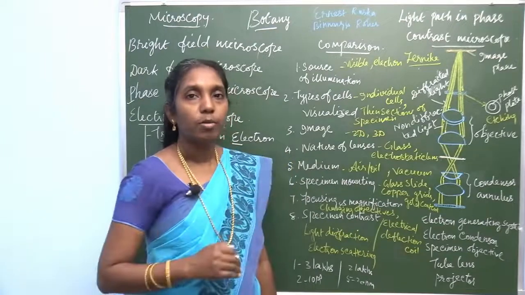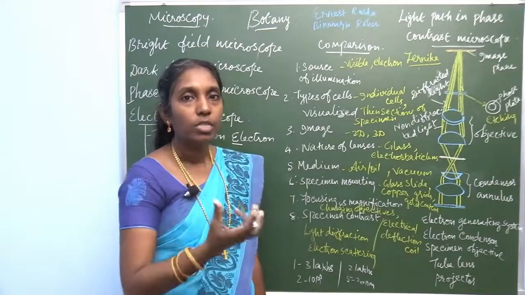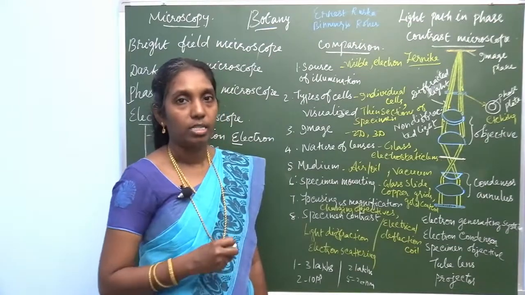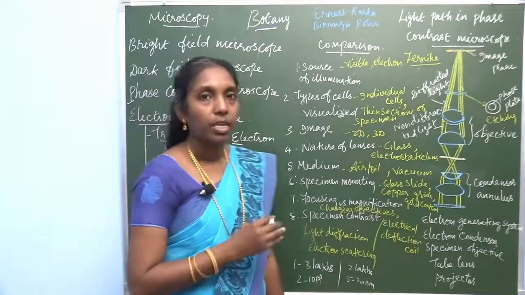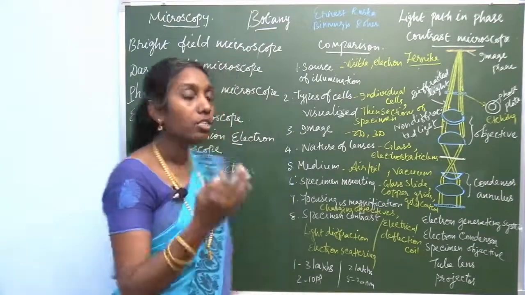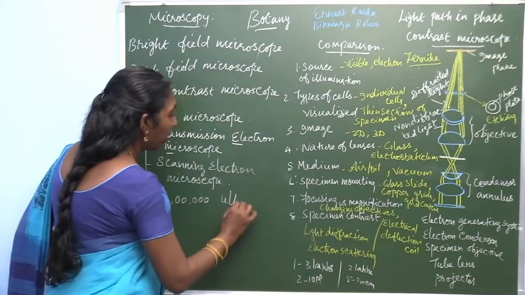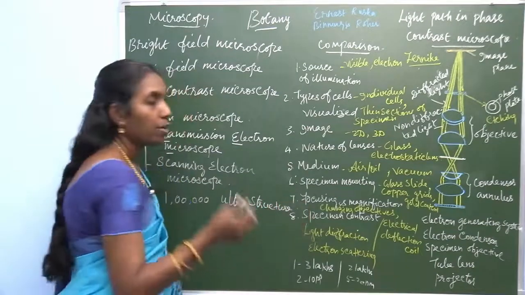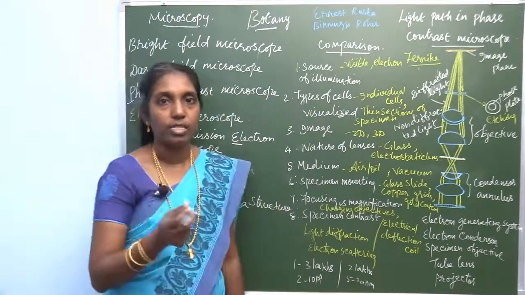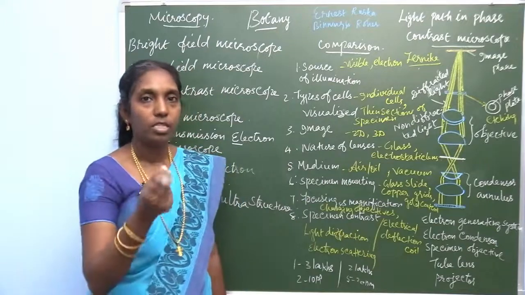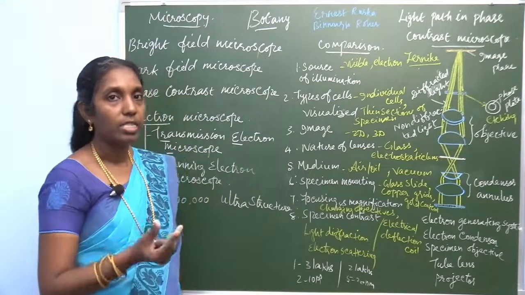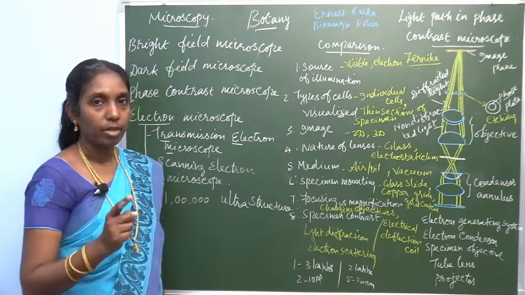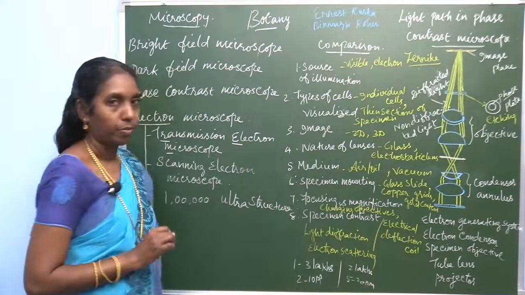The transmission electron microscope is used to view the structures of viruses, mycoplasma and so on, also the cell organelles. Very fine images. Here, with the electron microscope, we can say this is an ultra microscope and ultra structures are visible. Very minute structures, cell organelles and viruses can be visualized by means of the electron microscope. One among these is the transmission electron microscope.